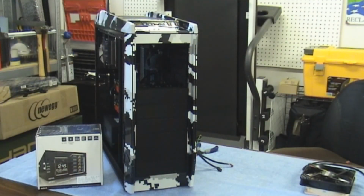Alright guys, so that's pretty much it on the quick overview of this NZXT Tempest Evo.